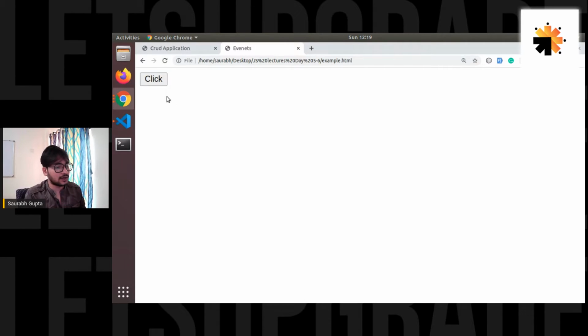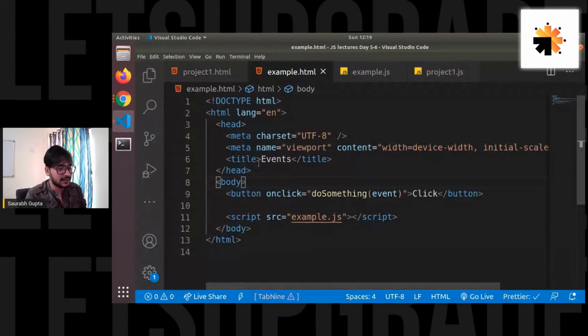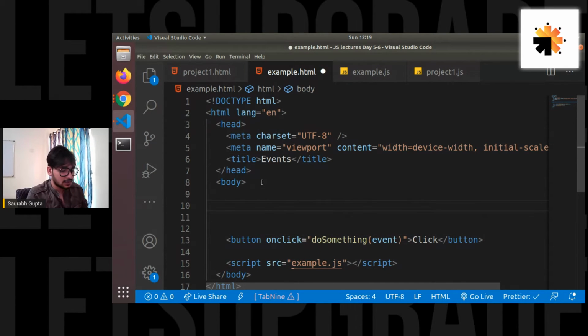So what I'm going to do is click this button and a pop-up should appear here. Let's create that pop-up first. Let's create the style for that pop-up first. So I'm going to create a div, and let's say I name it modal, the way Krishna Kumar is saying. I give it a class of modal.